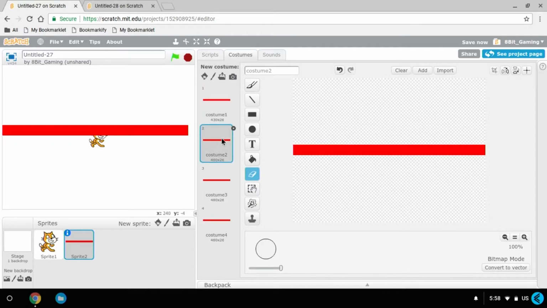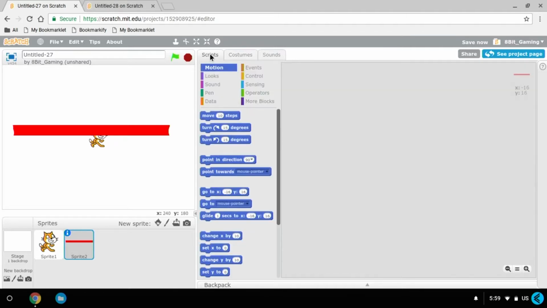And if I go to the next one, I can make a hole in the middle for this one. So I'll make a hole right here. And then I can make a hole on this side for this shape. And then for the last one, I'll put one on both sides, just to make it random. And just like that, we have all our walls. So let's start working on the scripts for this.